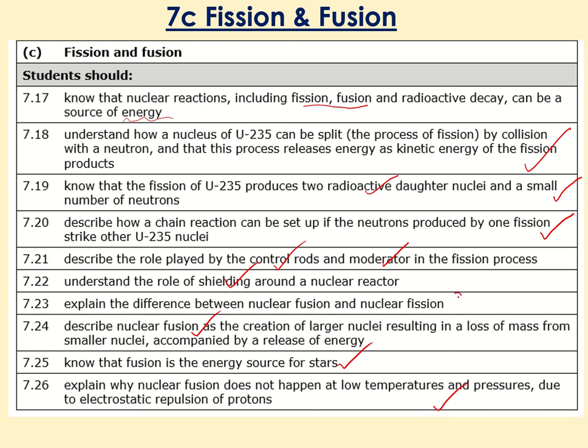We haven't done really explicitly the similarities and differences between nuclear fission and nuclear fusion, but in brief, the main differences are, whereas nuclear fission is splitting a large nucleus, nuclear fusion is joining up small nuclei to create a larger one. The other big difference is that nuclear fission creates radioactive waste and has a very scarce quantity needed, which is uranium-235, whereas in fusion the hydrogen is very plentiful and there's no dangerous waste products.